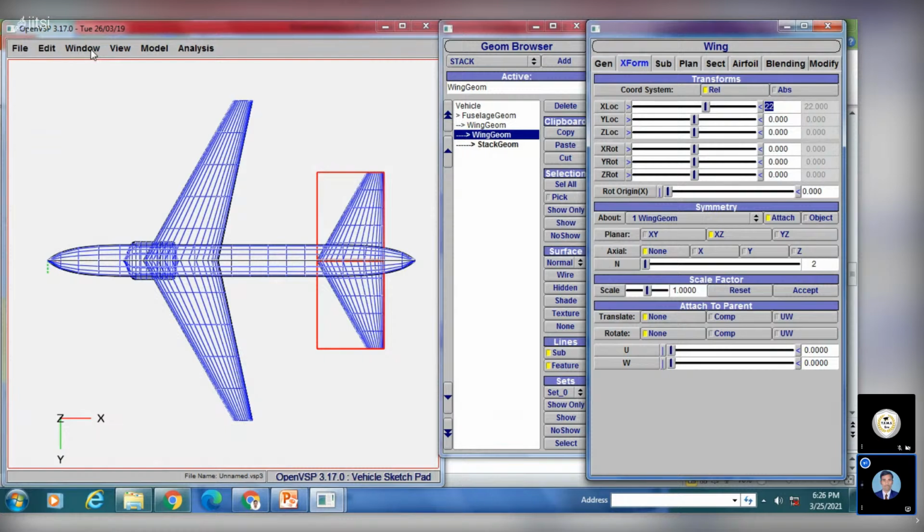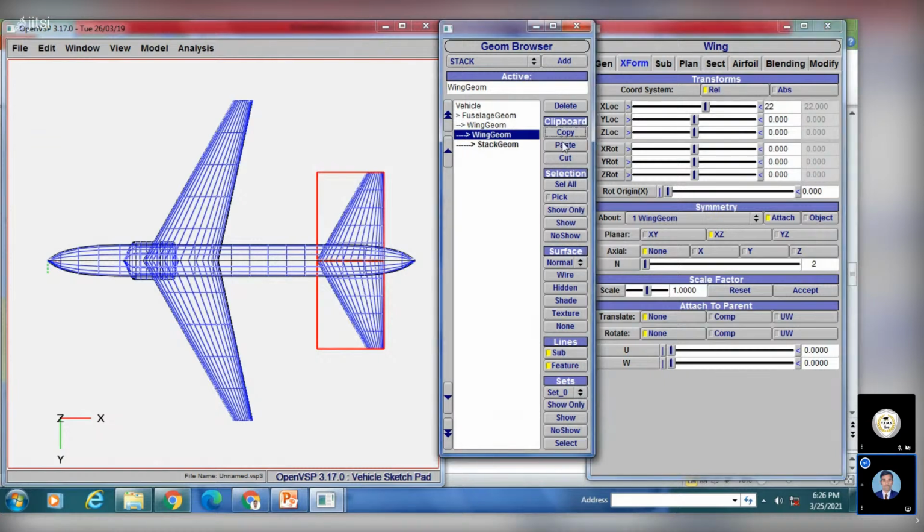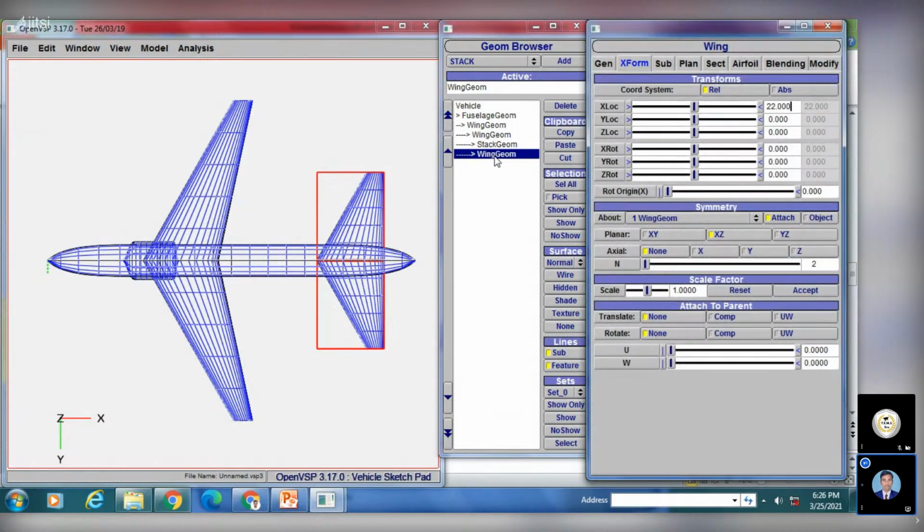For that case, I'll just copy this same tail wing and paste. So here I got the extra wing.